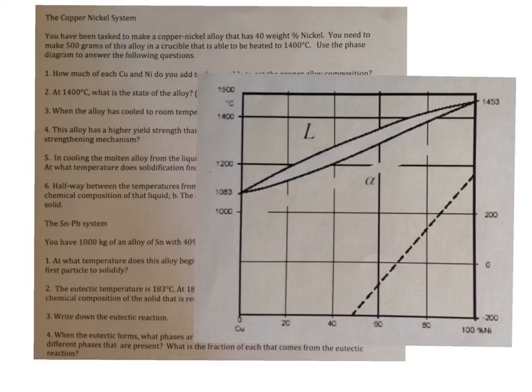So this is what's called a binary phase or a binary alloy. And you can see that there's a liquid phase and there's a single solid phase here called alpha. What that means is copper and nickel are soluble in one another and they form a single solid solution that we are calling alpha. And this region, in between the two is a mixture of the liquid and the alpha.